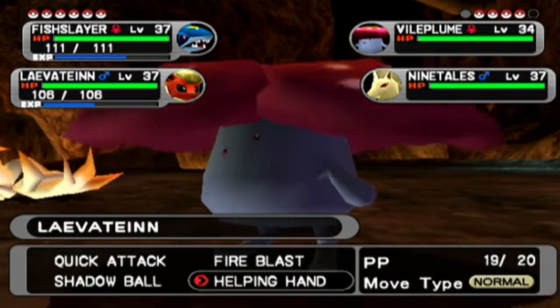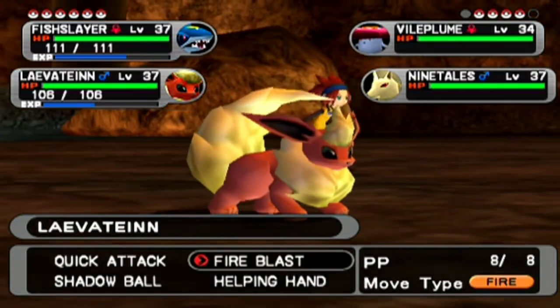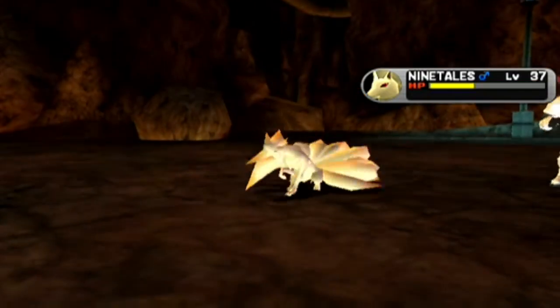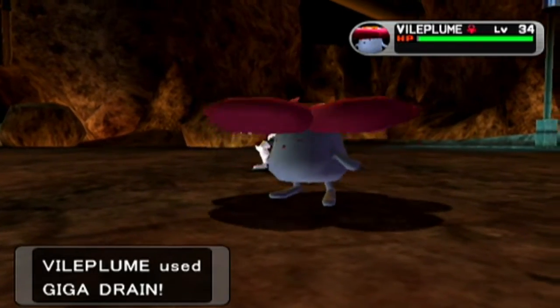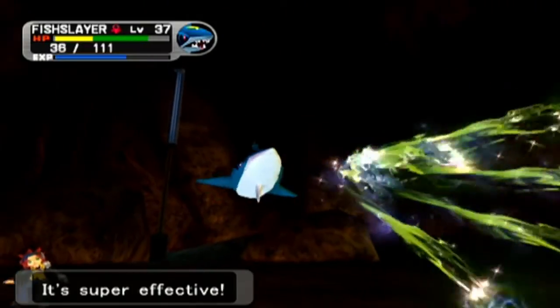Now is probably the right time to be using Double Edge. I wonder if a Helping Hand Double Edge could actually finish that thing off. For now, though, I think I'll just try and Fire Blast the Vileplume. Helping Hand and Double Edge might have actually one-shotted. They actually probably would have one-shotted. But I kind of want to get rid of that, and I totally called you doing that. Oh, yeah, definitely want to get rid of that Vileplume. That might be Fish Slayer instantly gone.